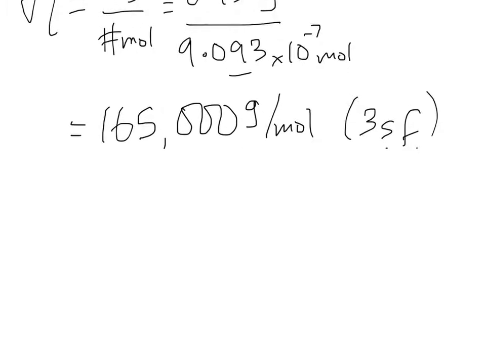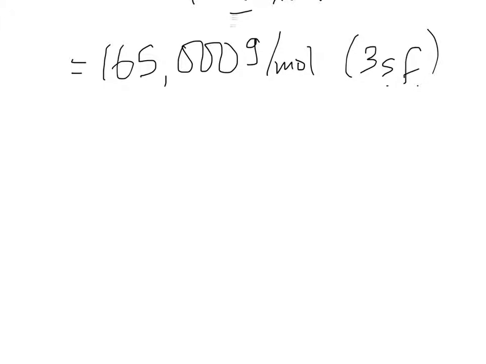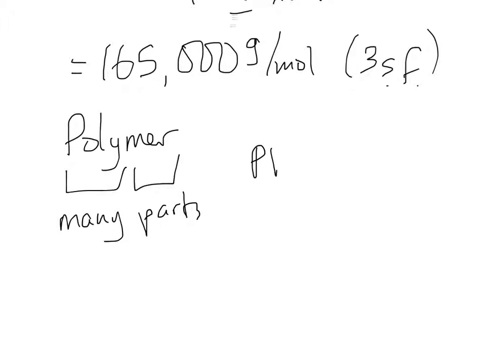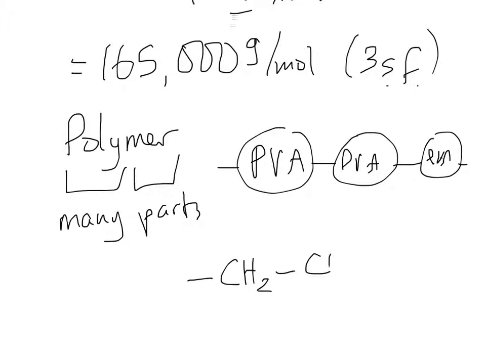And the problem really stops there, but if you're curious what's going on here, well, this is a polymer, and a polymer, poly means many, and myr means parts. And so this is a molecule made up of many parts. And schematically, polyvinyl alcohol is made up of a whole bunch of molecules joined up covalently in sort of a giant necklace. In fact, the actual structure, if you're curious, looks something like this. You've got a CH2 group with a CH group with an OH hanging off, and this is replicated very many times. And so N here is just an extremely large number. In our case, probably on the order of like 4 or 5,000. And you've got this giant molecule made out of this repeating group.